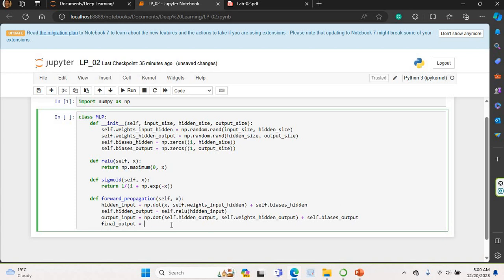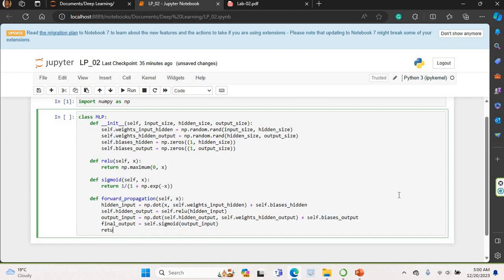The activation function we are going to use here is the sigmoid. So we pass this output layer input to the sigmoid function, and then we can return the final output.